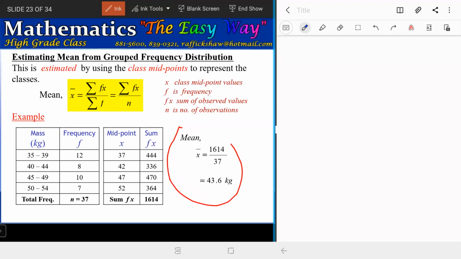You're basically giving some examples. So you can pick a group and give it as an example. You can say, for example, in group 2, in the 40 to 44 group, we assumed that all 8 balls in that group measure 42 kilograms, which is not true. We don't know the actual measurement of the 8 balls, but we assumed that all 8 balls in that group measure 42. And this is why the mean we calculated is not the true mean, it is just an estimated mean.